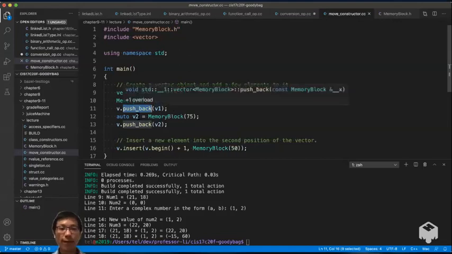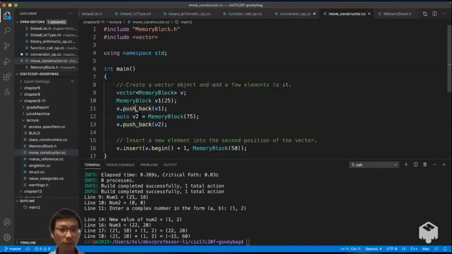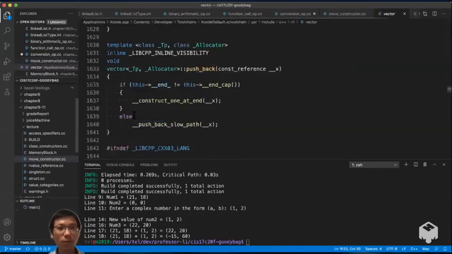Now, push_back in the standard library actually takes this constant reference right here. And later on, we're going to see it will also take, well, I don't know if I have an example here, but I'm going to write an example in a second. In this case, this is an L value. This const reference is going to take that L value. I believe it has another version where it takes an R value. Let me take a look and make sure.